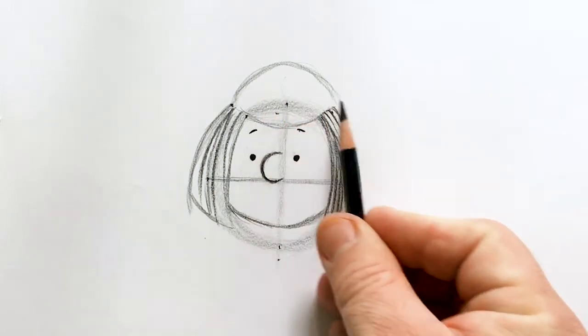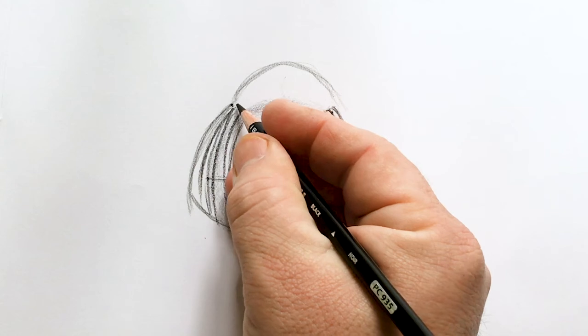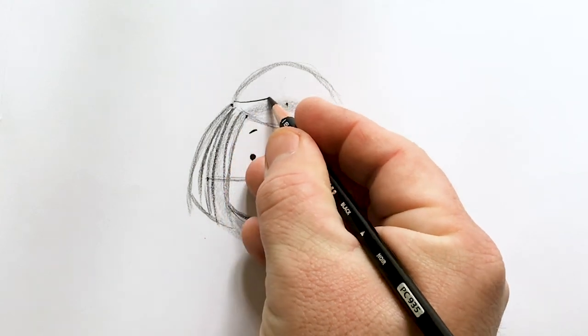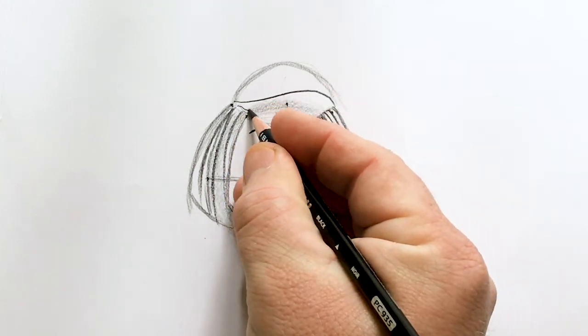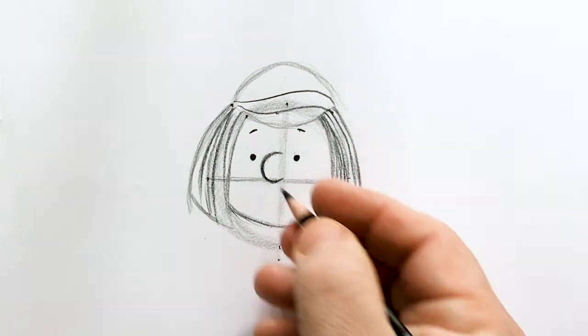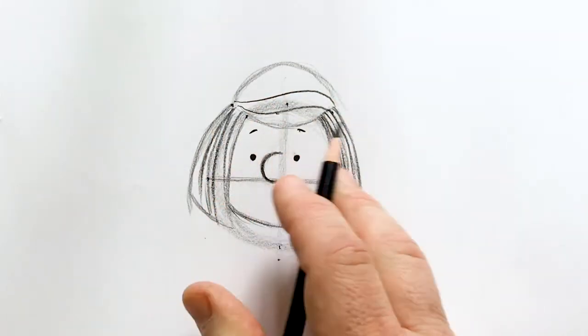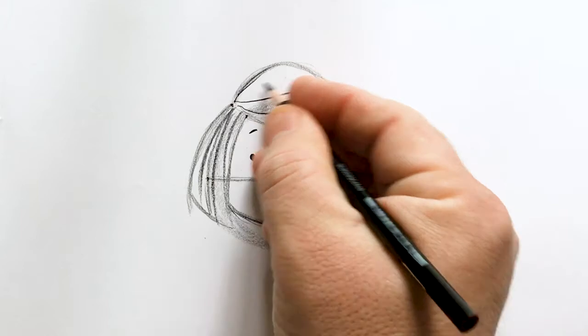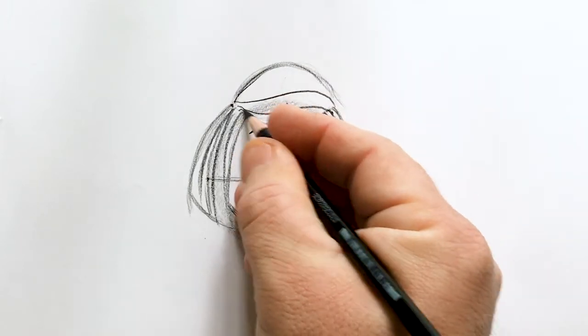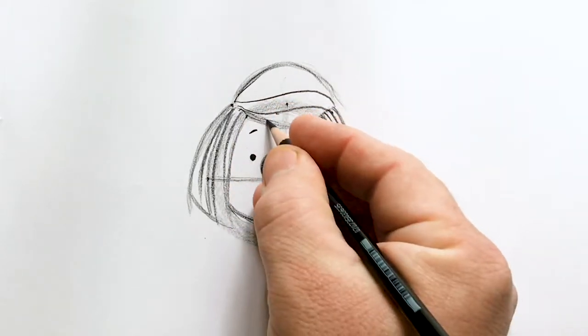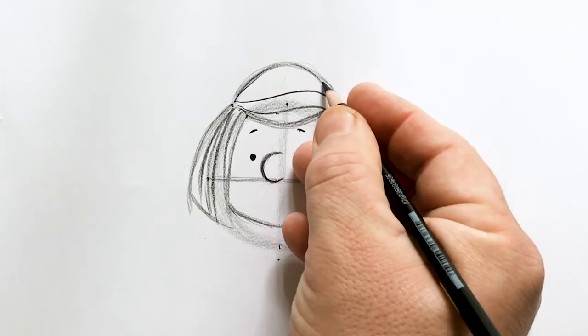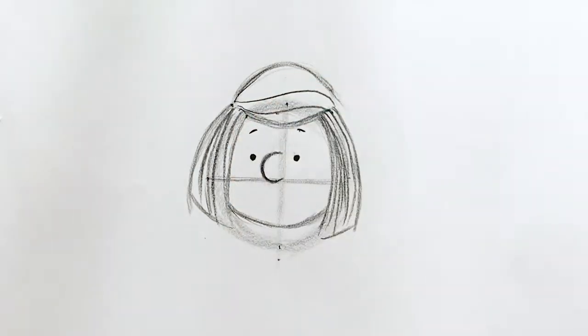Now for the front of the hair here, there's always two lines that just go across this shape. There we go. Swoosh. And you can darken up this outside line here a little bit. When Charles Schultz did these characters, he drew them in pen and ink. That was the final line that you would see in your Sunday Funnies or your newspaper.